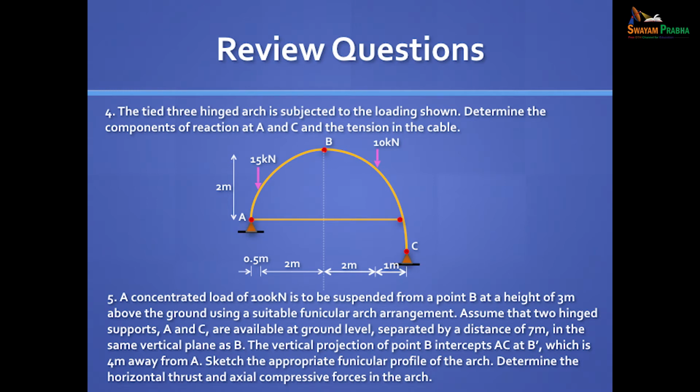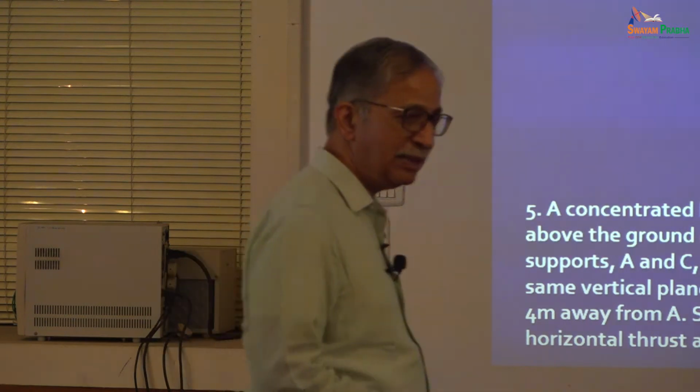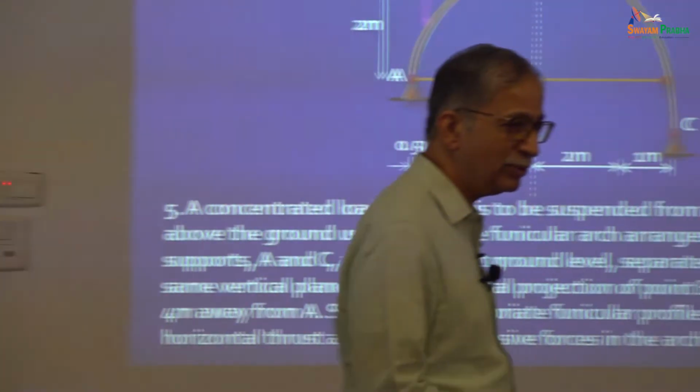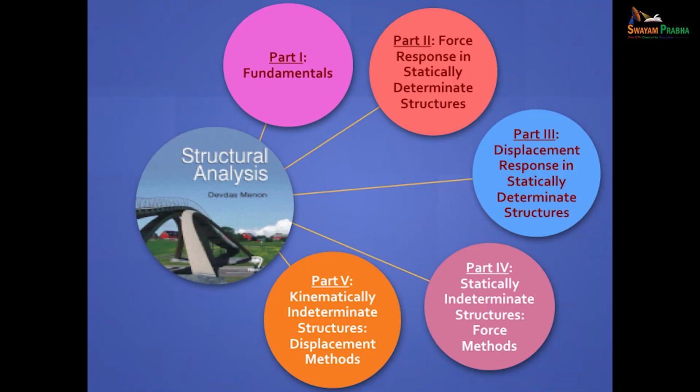Okay, this is an arch with a tie here. Okay, so you can have some movement here. Try solving this problem. And there's another problem here. Please go through this. Do it leisurely. Here, no figure is given. You'll have to draw your own figure. Okay. So with that, we move on.